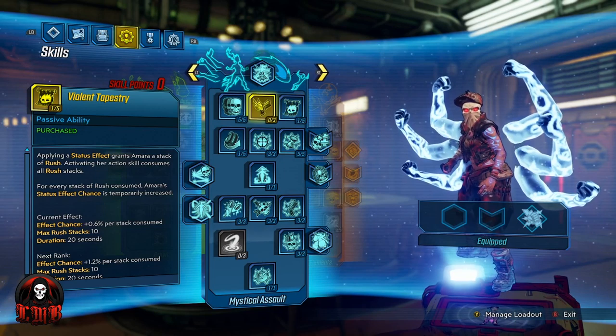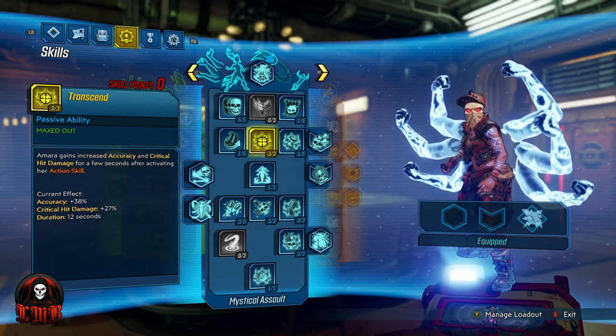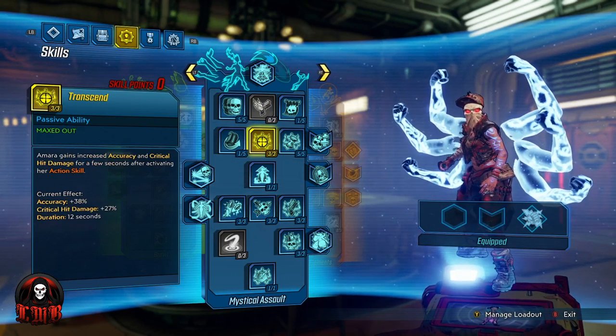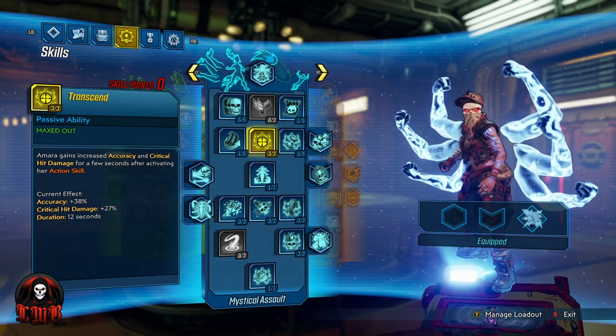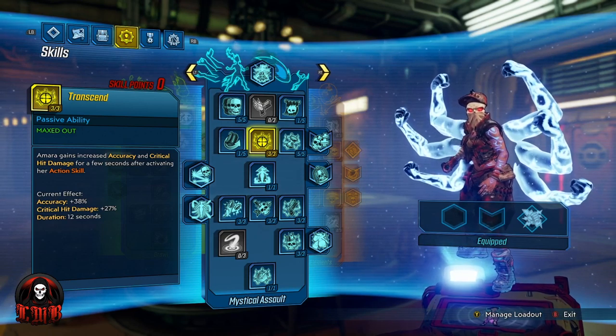But as far as this build is concerned, it's all about dealing that damage as fast as possible, taking out that enemy as fast as possible, keeping those crowds under control. That's where this build excels. And then when the bosses show up, the more damage you're able to do, the better you're able to take care of that boss, the more help you're actually going to be providing for your team.